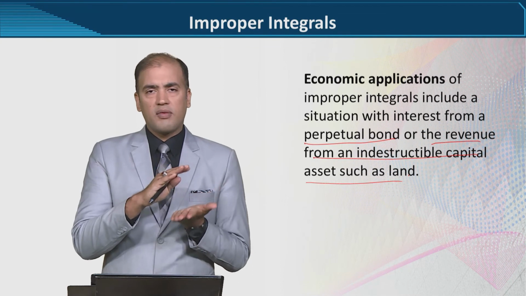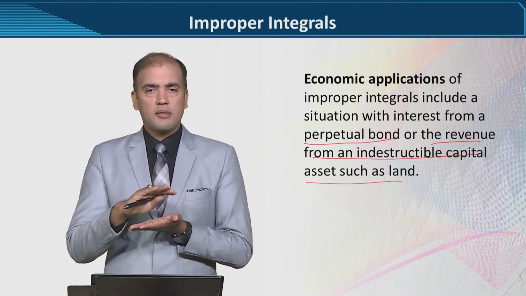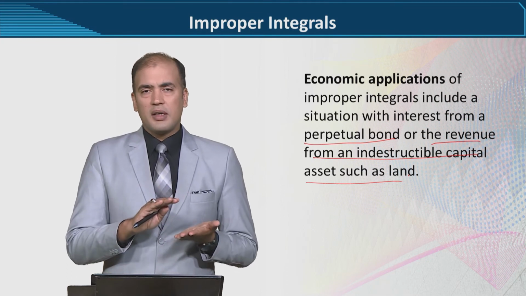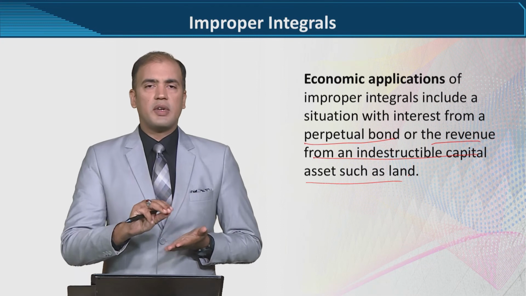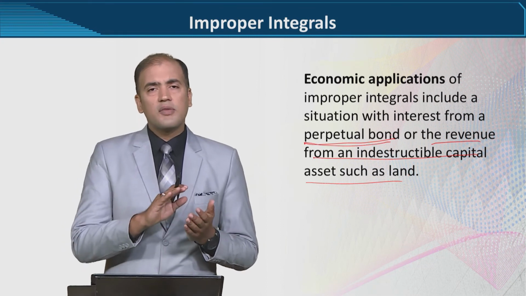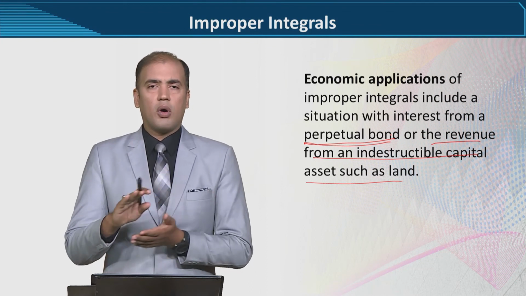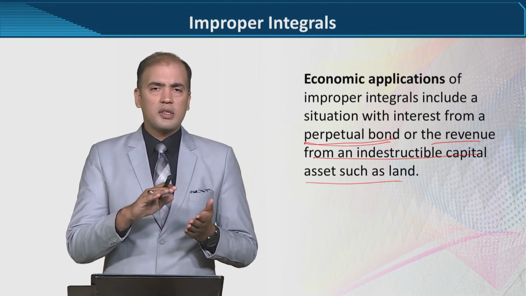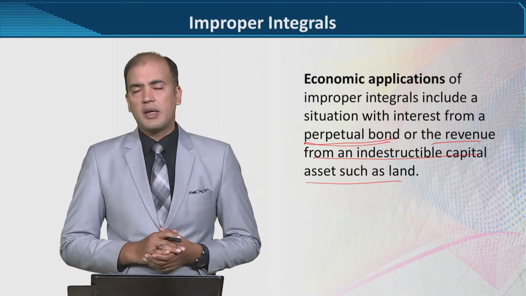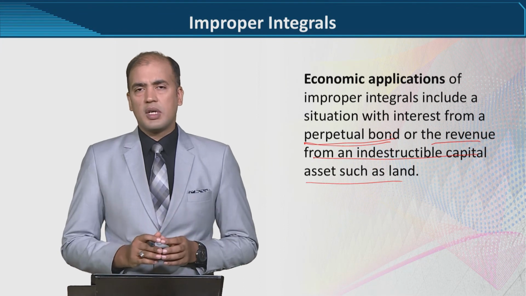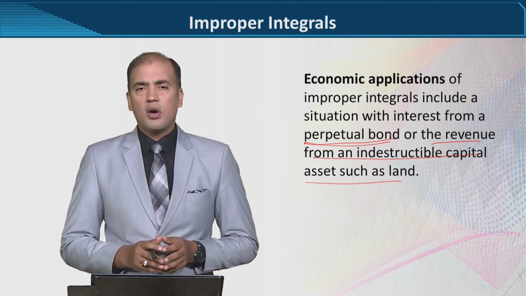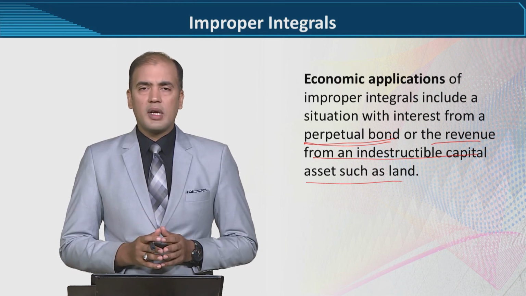If we have a piece of land, it is going to last for we don't know how long. So it's undefined. This is where the improper integral can fit in. And if there is a perpetual bond, there is no specific end in our sight of that bond. That is why the value of that financial instrument, if calculated, is likely to be undefined. So these are a few situations in which an improper integral can fit in, but not in the usual environment of economic models and situations.